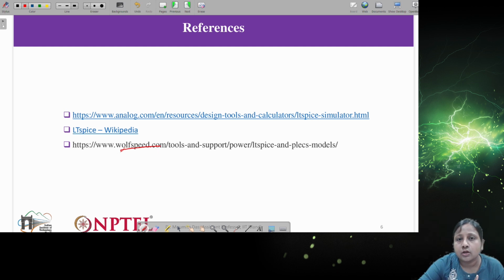Similarly, you can use a GaN Systems switch. GaN Systems switch models are given on their website, gansystems.com, and from there you can select any model of the GaN switches. Use the same model in a similar type of boost converter and see whether any difference is coming or not.